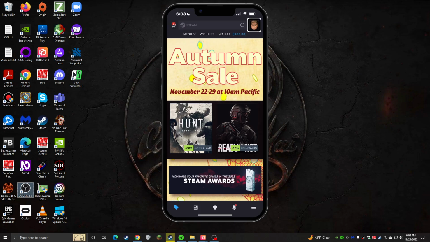But you notice: Hunt Showdown, wallet, wish list, menu, 2, adult, outdoor, text field, double tap to edit. So it totally skipped, and it's not in the right order. If I flick left, in the far left corner is your cart. You would think flicking right would get you to the search bar, which is to the right of it. No, the search bar is just to the right of it, but you actually have to flick left to get to your profile, and it says adult. I don't know what yours will say. Maybe that's just VoiceOver seeing something from my little Doom Guy profile here, but that is your profile.